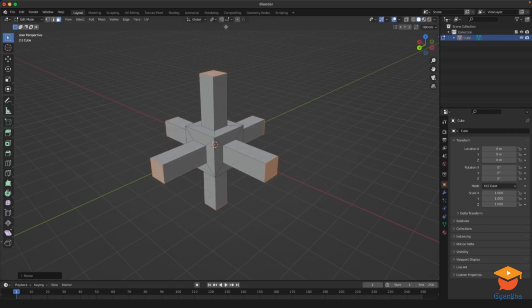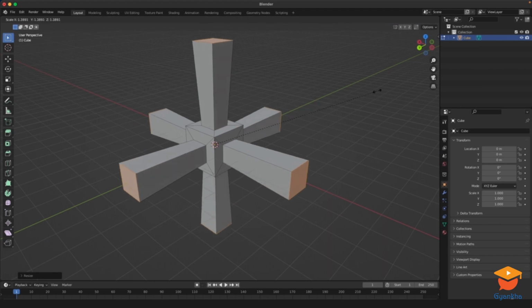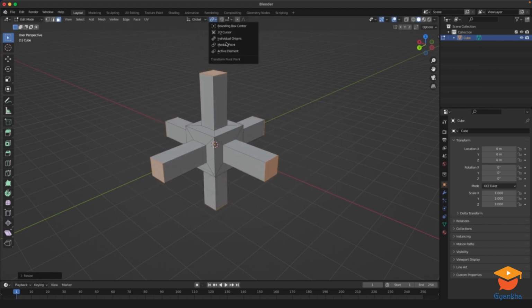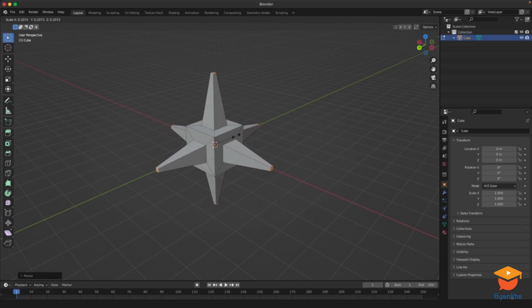And that's extremely handy. Sometimes you will want something to scale or rotate around the center of that object, and sometimes you want it to use its own pivot so that you can scale it up like that, or maybe create a sharp point like that.